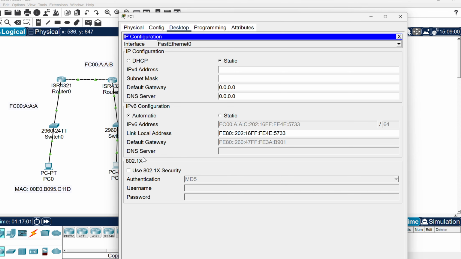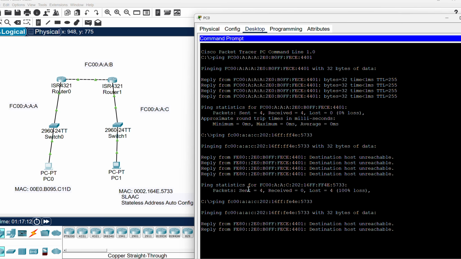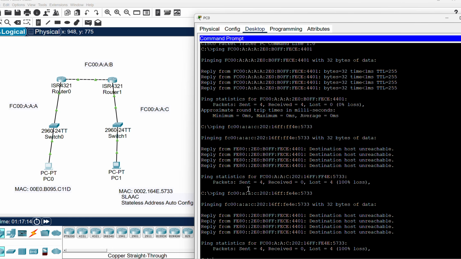There's my error. Typo right there. Nope, still unreachable. Interesting.